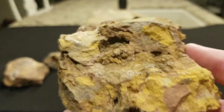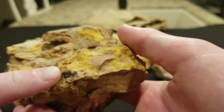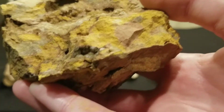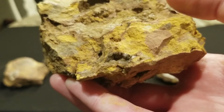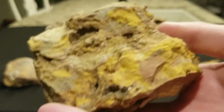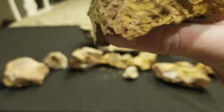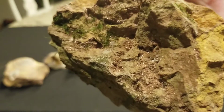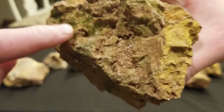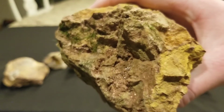So, here is the next one in the collection. As you can see right there, there's another little calcite vug. Little cubic calcite crystals, and maybe a little druzy quartz as well. And then on the rest of it, there's tiny little calcites as well. And on the back, there's some sort of mineral. Pretty cool little shiny crystals. I don't know exactly what this is, so if you guys know what this type of mineral on the back here is, please let me know in the comments. I would love to know.